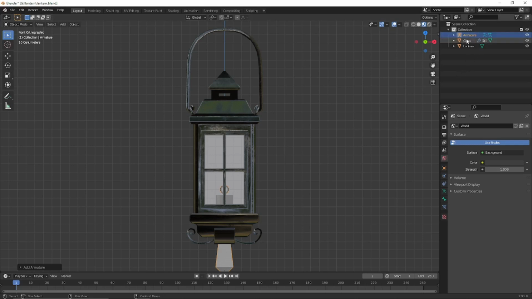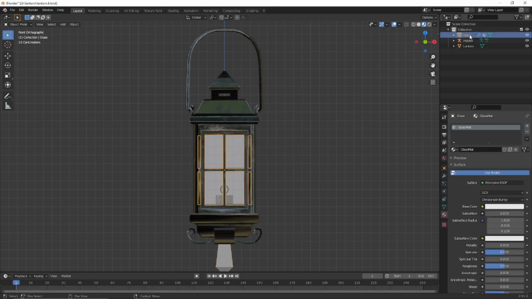Okay, so now you can see we've got an armature here. I'm going to rename this. I like to call it something like hidden, protected, or anything like that. And now I'm going to select the material that we want to hide. In this case, that's glass.